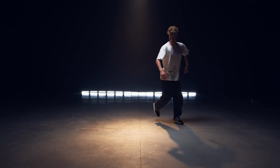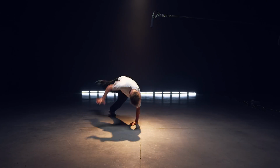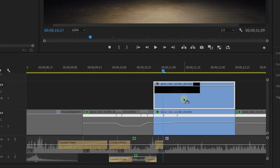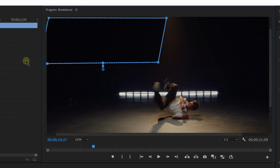Now, what I typically like to do is record the audio in 3 stages. The first one is the master take. Here I shoot the entire action from a tripod and come as close as possible with the microphone to the subject. And you might think now, your microphone is in the frame, Jordy. Well, no worries. When I'm done, I let the camera roll and ask everyone to step out of the frame. This is my empty shot, which I can place on top of my action shots and draw with a mask inside Premiere Pro or any other editing software over that boom mic. And bada bim, bada boom, the boom is gone.